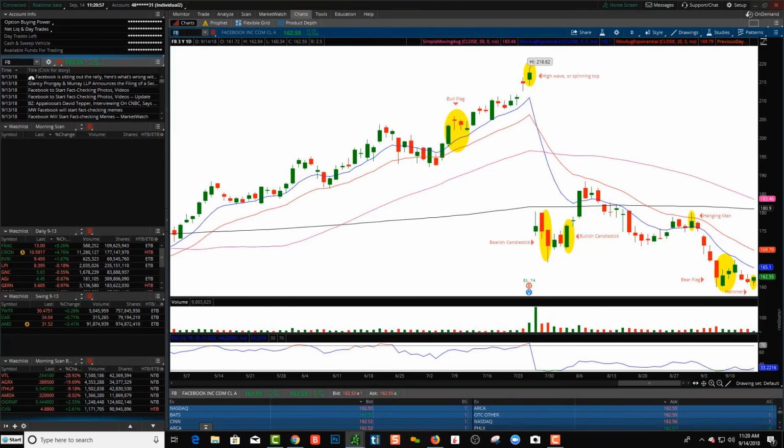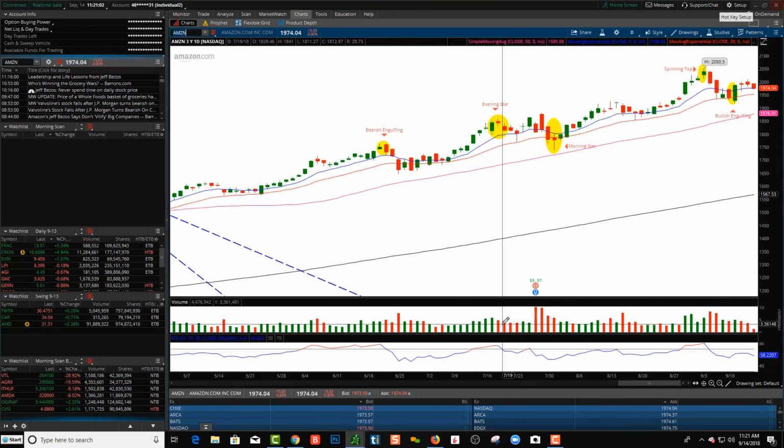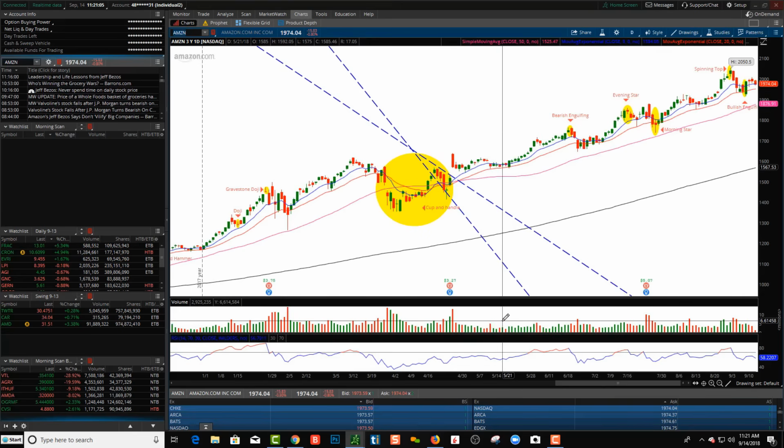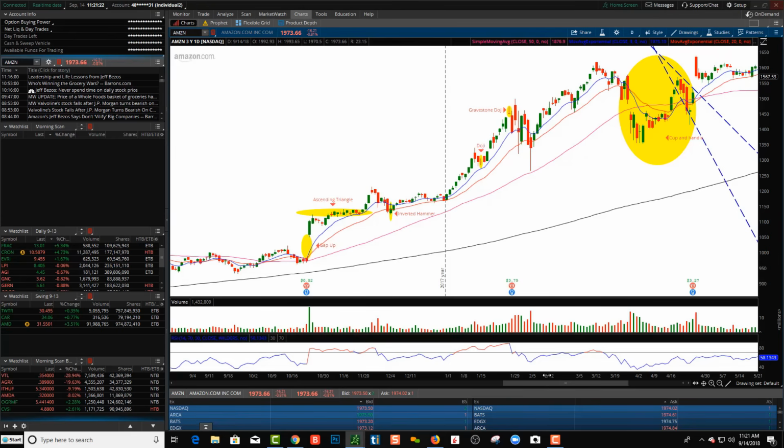Let's take a look at Amazon. I just find, or you'll find, that on the bigger name stocks, patterns tend to be, again, much more reliable than on the small cap stocks, because small cap stocks tend to pump and dump a lot more. So you still want to find the patterns, again, on all levels, right? Weekly, monthly, daily, hourly, 5 minute, 1 minute. It all depends what type of trader you are. You want to see these patterns on all time frames, depending on what you're trading. They all matter in all time frames. Let's put it that way, right?